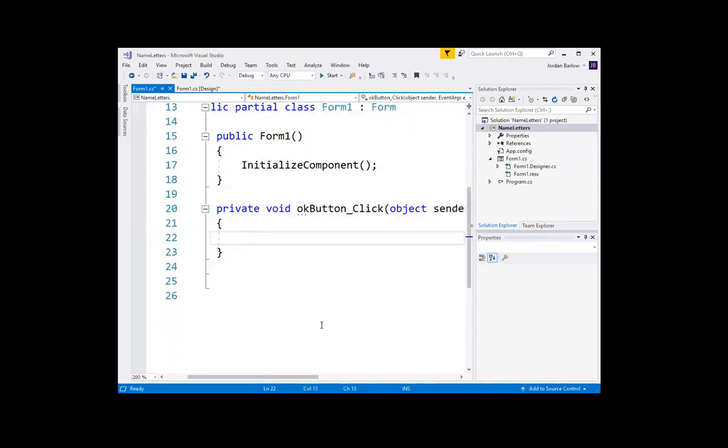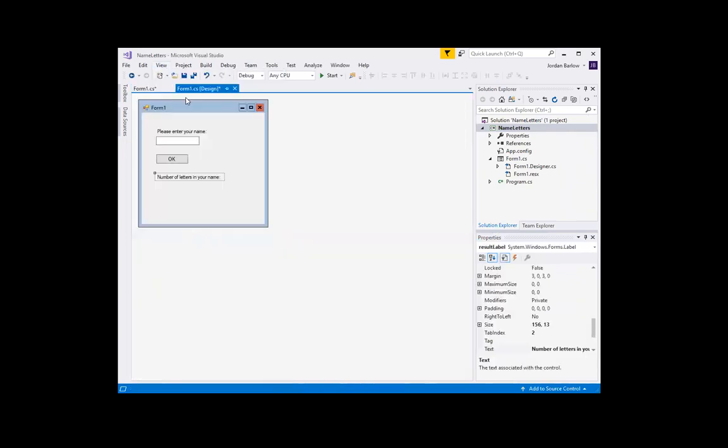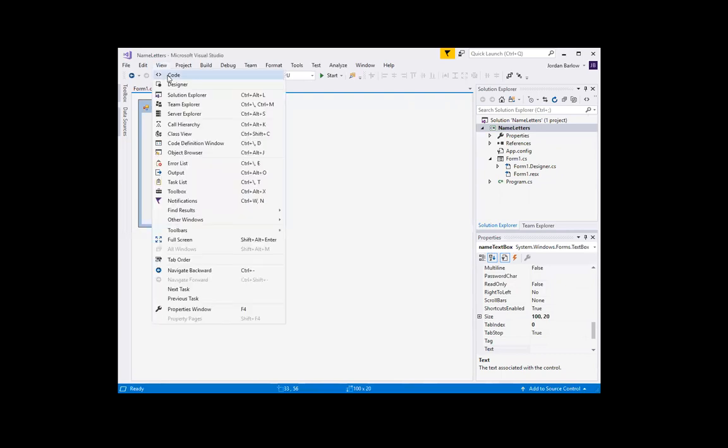All right, so the first thing that I want to do in my code is collect the input from the user. So the user puts their name into this text box. And if I don't remember what I renamed the text box, I can come back to design view, click on it. Oh yeah, I renamed it name text box. Okay.